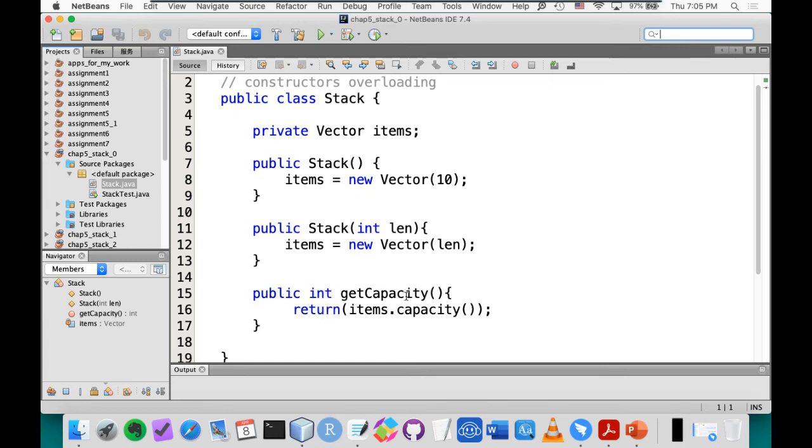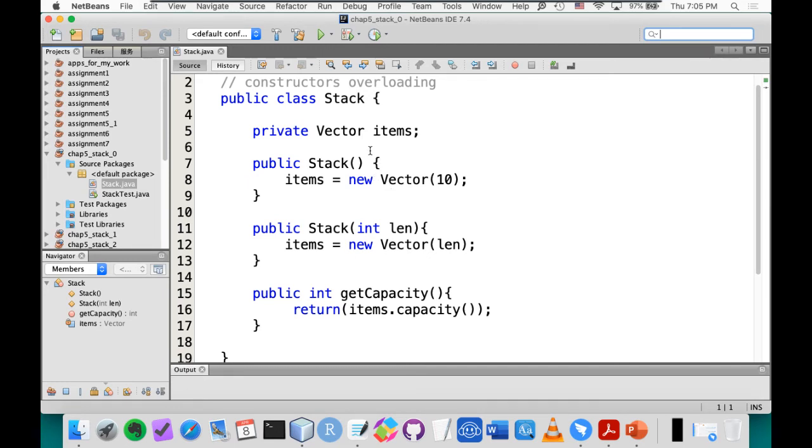Now we have the braces. Inside the braces is how to implement the getCapacity method. In the getCapacity method, we use a return statement, and in it we put items.capacity(). Items is our Vector inside the stack.